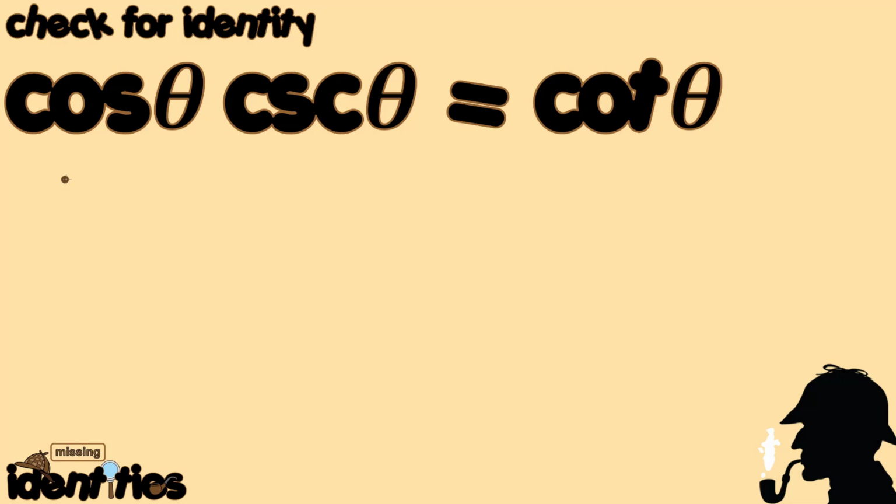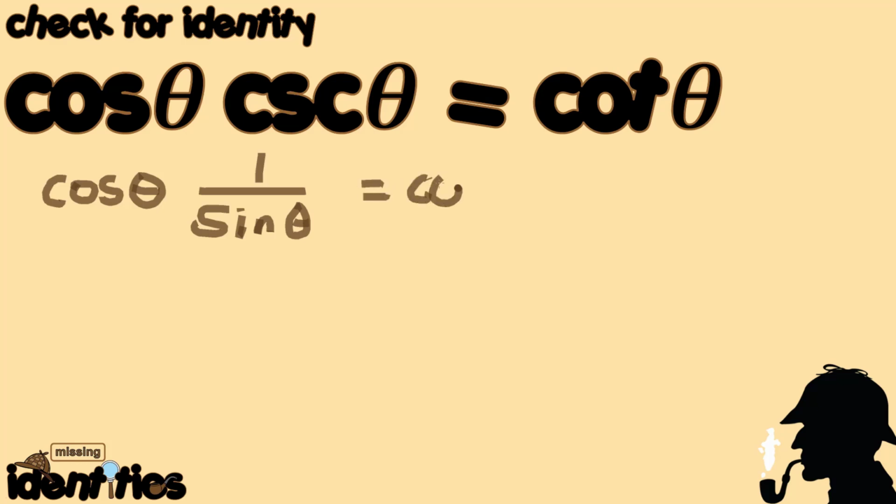To start, we have here cosine theta, to be multiplied with cosecant theta, and then we are going to express cosecant theta as either sine theta, cosine theta, or a combination of both. We know that cosecant theta is actually the reciprocal of sine theta, so it's equivalent to 1 over sine of theta. Since we are checking for identity, please don't forget to also write the other side of the equation. And again, we are not manipulating this since this is already okay.